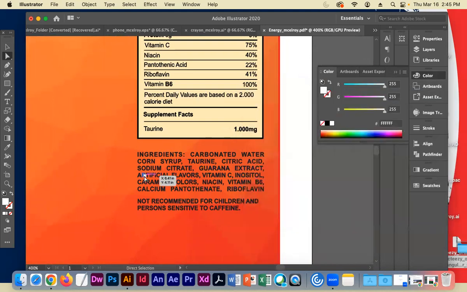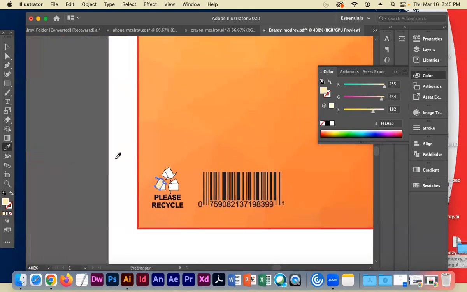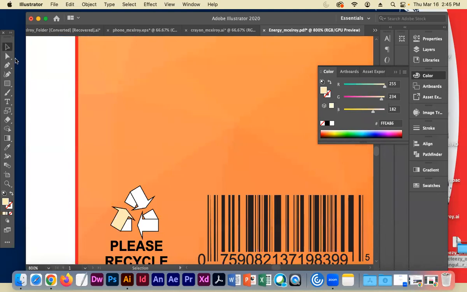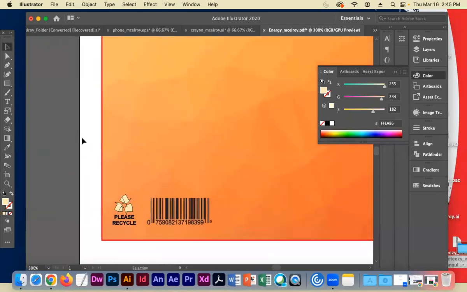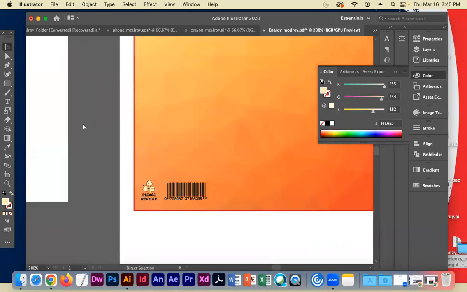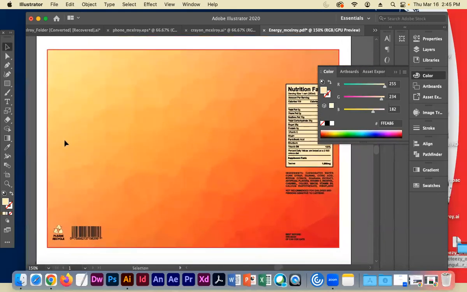So I'm going to use my eyedropper and sample that. So there's the first part, right? So there it is. Now I'll use my direct select. I'm going to pick these other white shapes, use my eyedropper, sample that. And you're seeing I'm using a consistency of color, right? That's a really easy way to unify things, unify elements, unify designs by keeping the color palette.